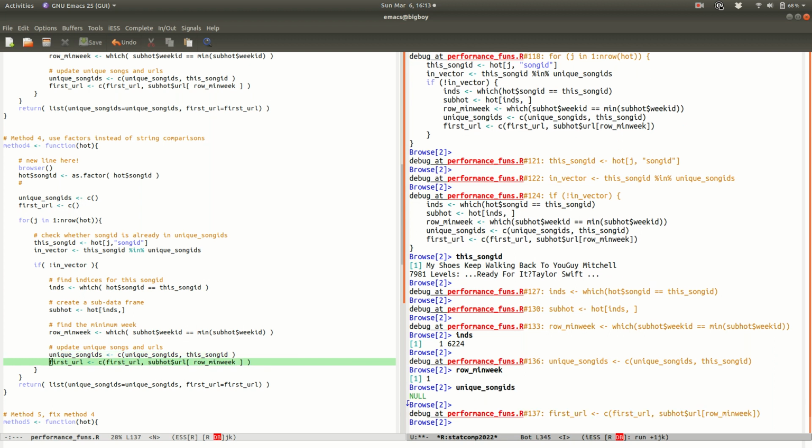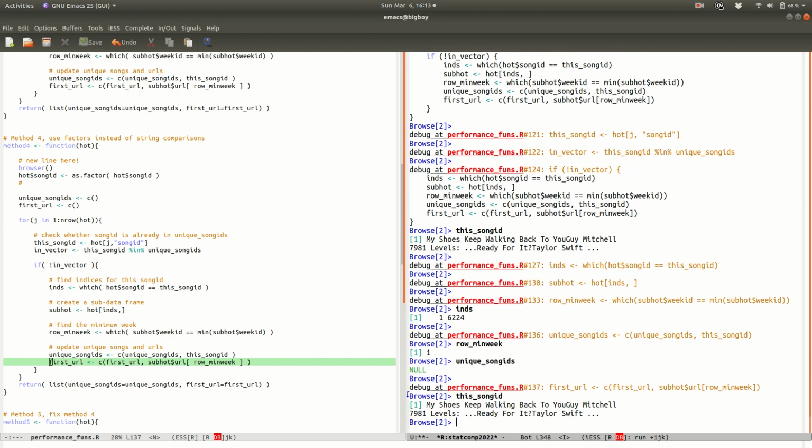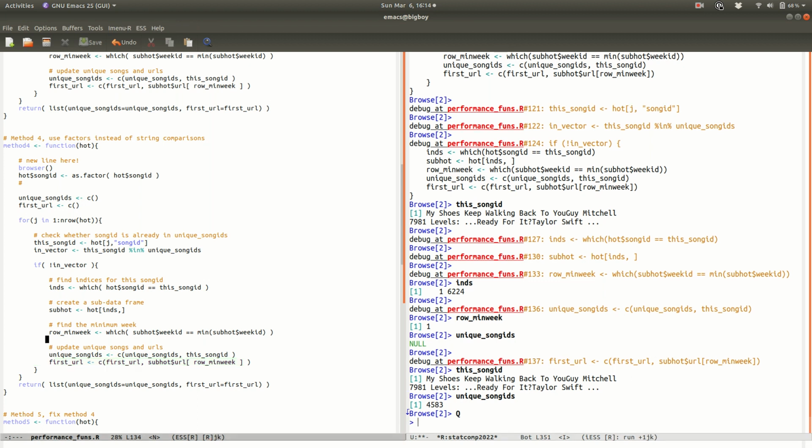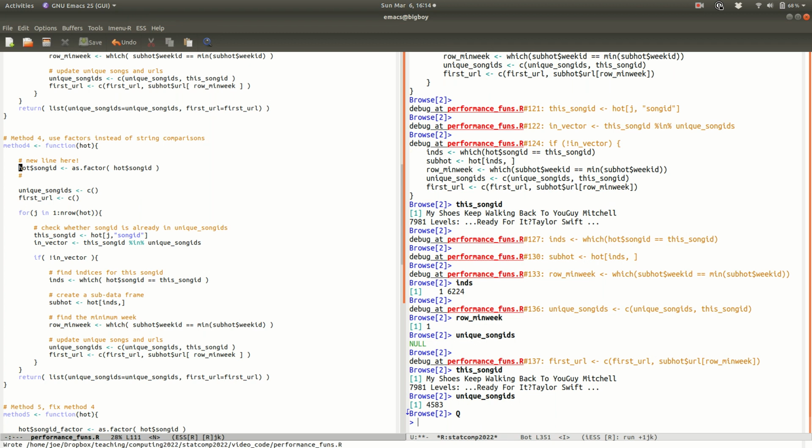But when I run this, even though this song ID is a factor, when I append it to this empty vector, now unique song IDs represented it as its integer form, 4583. So that's not what we want. So not only is this method slower, it gives an answer that we don't like. So let's kill this and get out of there.